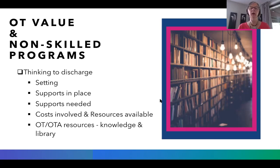And if you take a look at the cost of a piece of adaptive equipment or a book that you want somebody to buy and read, and you compare that to the cost of a hospitalization in terms of money and the part of life that it takes you out of, and helping people to understand the value of health, it really does help shift a person's perspective. So that's where, again, I love being an occupational therapist, because we build this rapport with our clients and we can have these meaningful conversations.